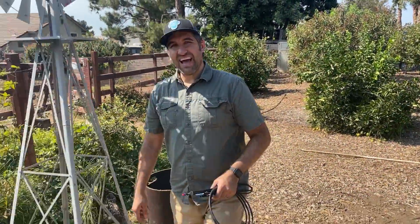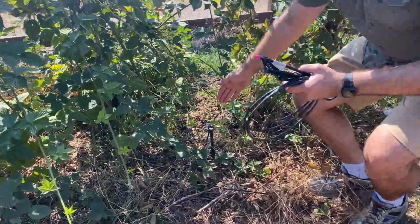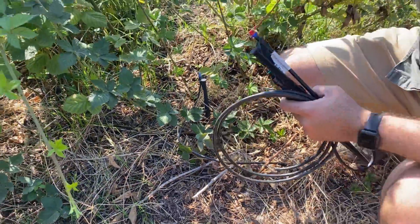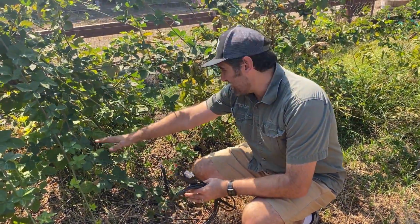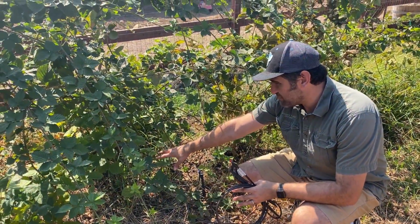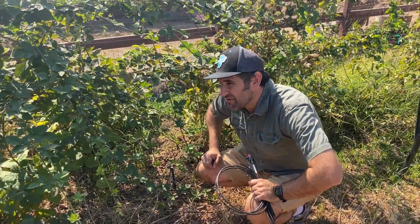As we look at the 1/2 inch line, here's an example on these blackberries and boysenberries of how we're using a semicircle. It's only sending water out in a semicircle, 180 degrees. That way it's not watering this mulch over here, it's only spraying into the planting and making sure that this plant here is getting watered and this blackberry plant here is getting watered. So really the row is getting watered without water getting thrown in every other direction.